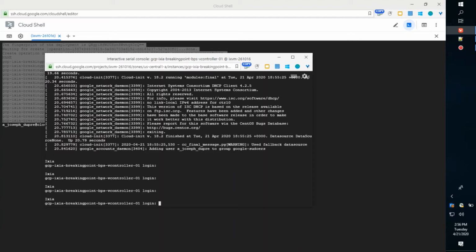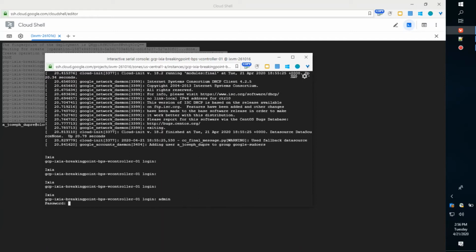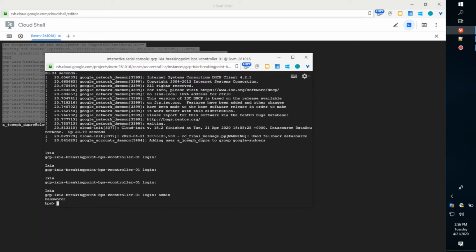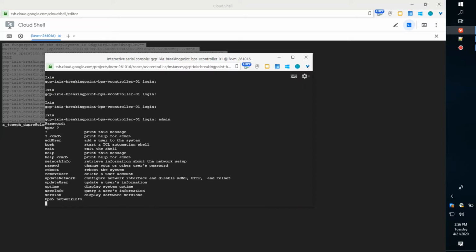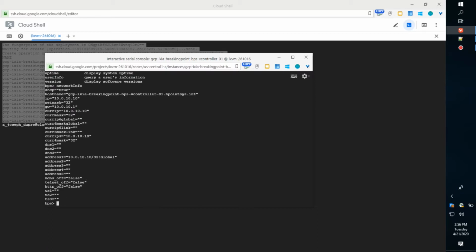So you can, for instance, log in with the default admin password, and do question mark here, network info. So it has some addressing stuff.